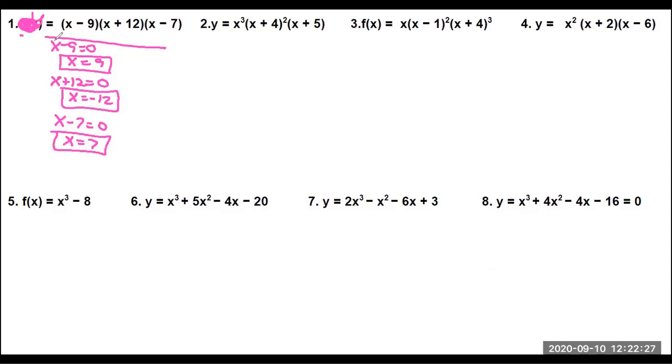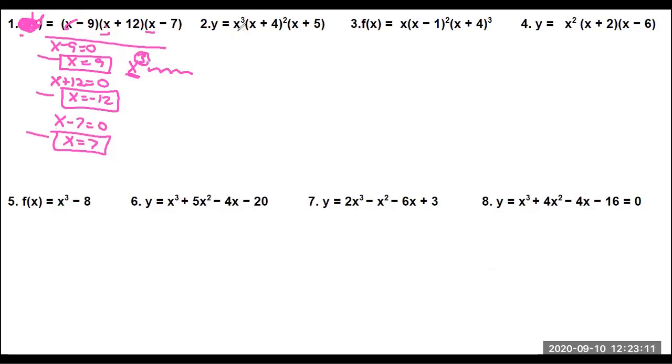Now, the fundamental theorem of algebra says that whatever the degree is, there should be that many zeros, or roots. They don't always have to be x-intercepts, and we'll talk about that in a second. They have to have that number of zeros. If I would have multiplied all this together, x times x times x, this would have been x to the third plus a bunch of other stuff, but the biggest exponent would have been x to the third. And do you notice how there are 3 zeros, 3 things that can make it equal to 0?